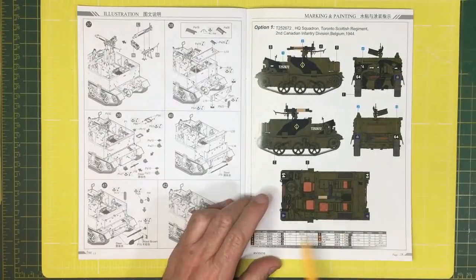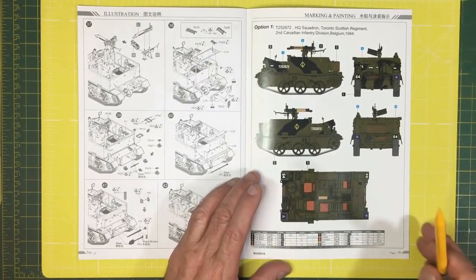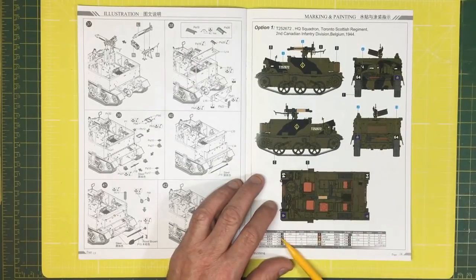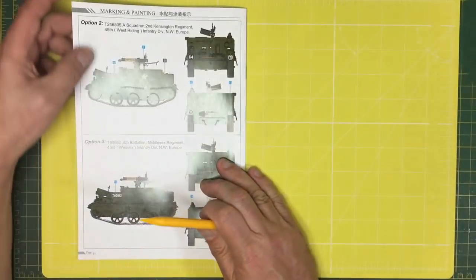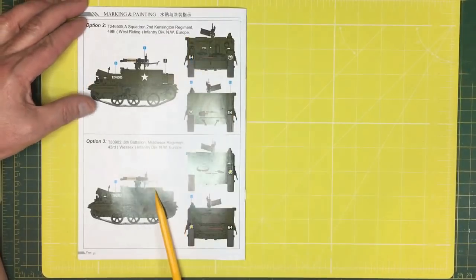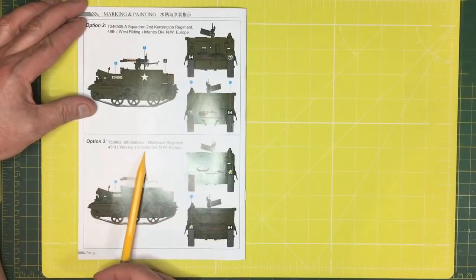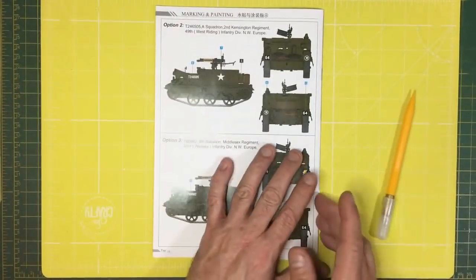We've got our colour call-outs in Mr. Hobby, Model Master, Humbrol and Tamiya, which is nice. And they've also given you the aqueous and the lacquer colours there, which is good. And then we've got A Squadron, Kensington Regiment, West Riding in Northwest Europe. Allied markings on that one. And then we've got the 8th Battalion Middlesex Regiment in Northwest Europe.